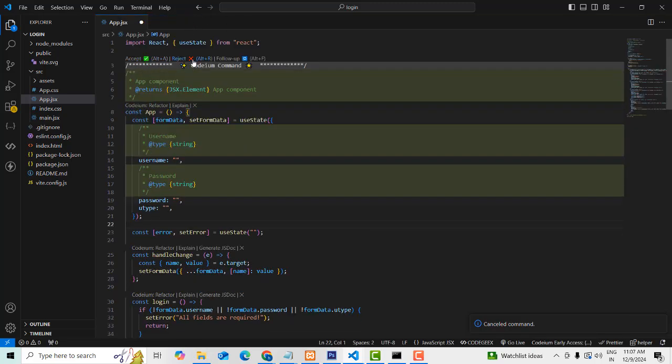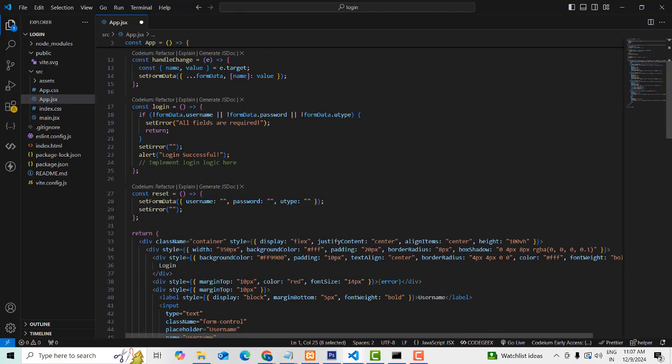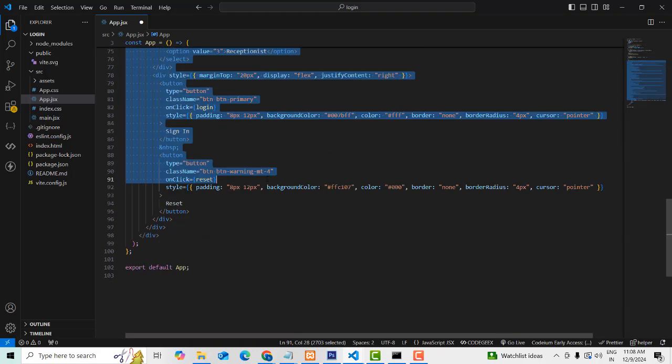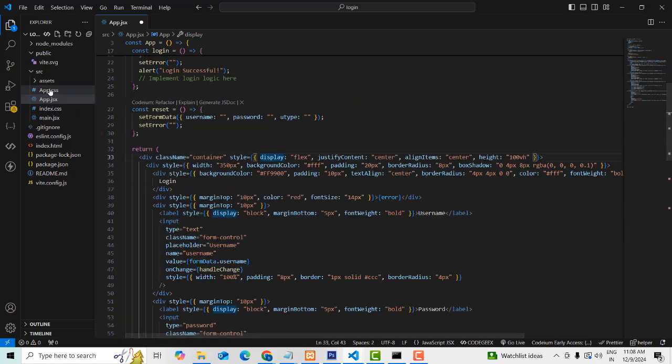In the App function you can see we have implemented useState, which is nothing but storing the value. Here, first, I am going to expand these simple designs. If you can create your own CSS style for this page, you can implement it. That's why I have put it here, and I just implemented it over here.